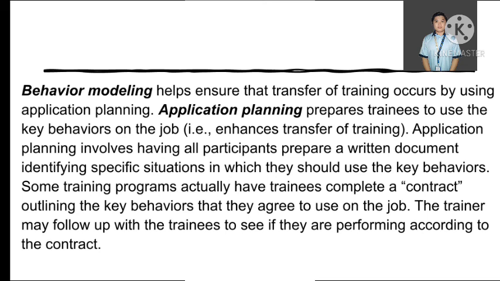Doon naman meron din sinasabi dito na complete a contract outlining. Sa contract outlining, meron kang specific job na kailangan gawin, meron kang specific things na how will you respond doon sa mga tao or doon sa job na ginagawa mo. And having contract, parang dito nagiging limited lang yung mga information na, for example, limited lang information na pwede mong ibigay or things na kailangan mong gawin.